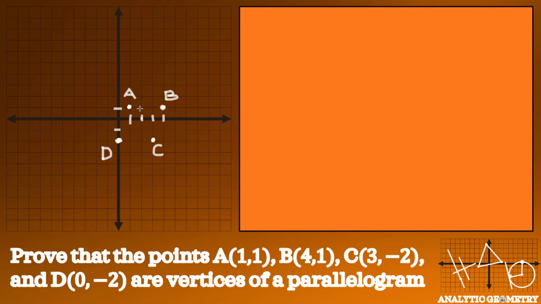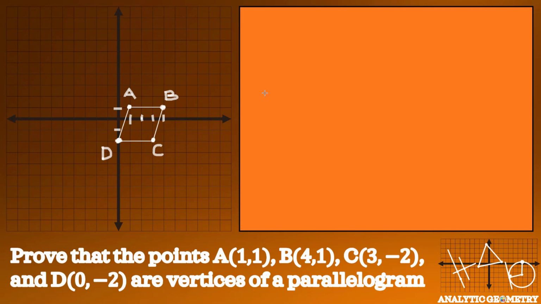If you're going to connect them with these lines, we could come up with a certain figure, which is a quadrilateral, but we are not yet sure if it's a parallelogram. What we are only sure of is that it's a quadrilateral, a four-sided polygon. You could have another set of analysis to show that this is really a parallelogram, but what we're going to show in this video is the representation of the sides of the parallelogram.